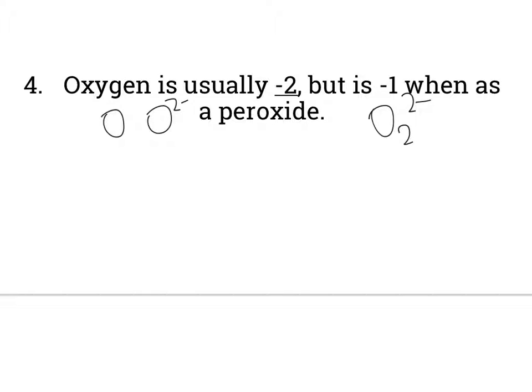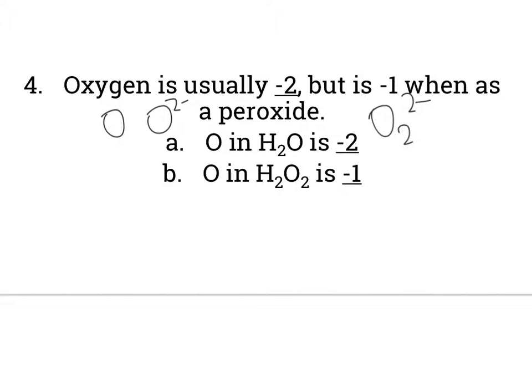How you know is you memorize your common ion sheet. Get working on that. Practice. Oxygen in water is negative 2 because water is not dealing with a peroxide. It's dealing with the oxide. We call it dihydrogen monoxide, not monoperoxide. That'd be weird. So oxygen in water is negative 2. However, oxygen in hydrogen peroxide. Oh wait, sorry. I had something in my throat. Sorry. Peroxide.